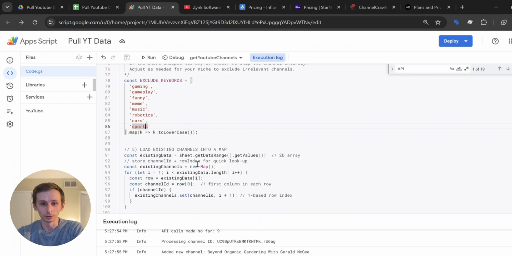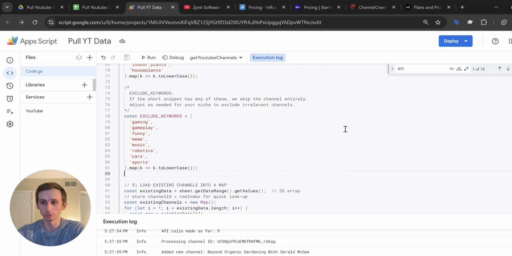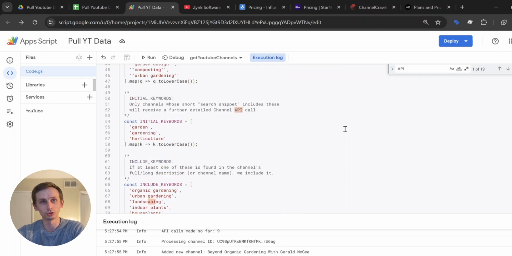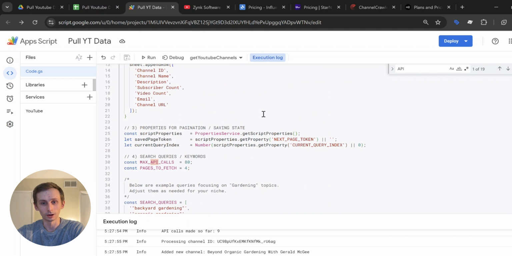And so let's see what else there is. I think that's pretty much the basics of the logic behind it and the filtering logic to get what you need. And so, yeah, we went over the API call limit. And just to kind of show you too some of the iteration logic in regards to the API calls. That's why earlier it didn't run all the way, because I think I had a setting on here or something. So yeah, max API calls.